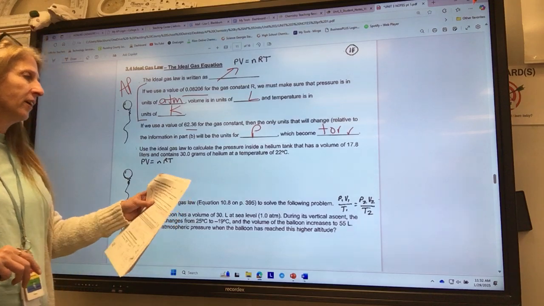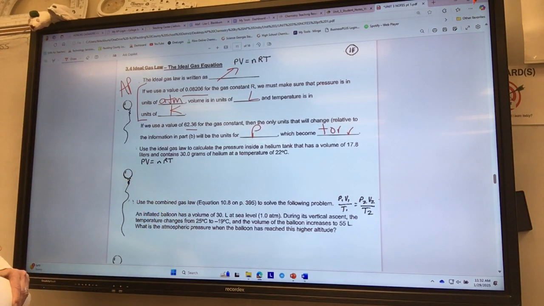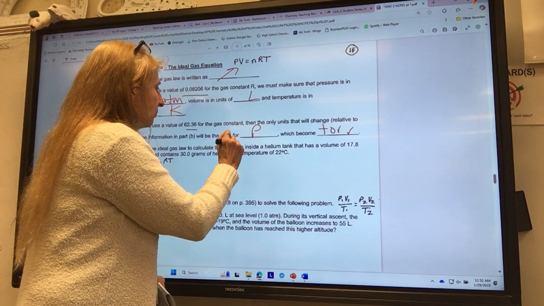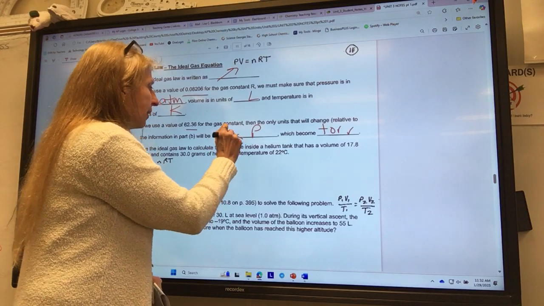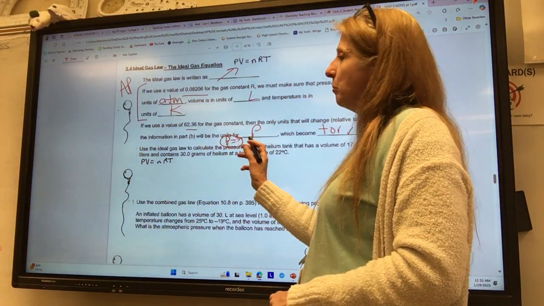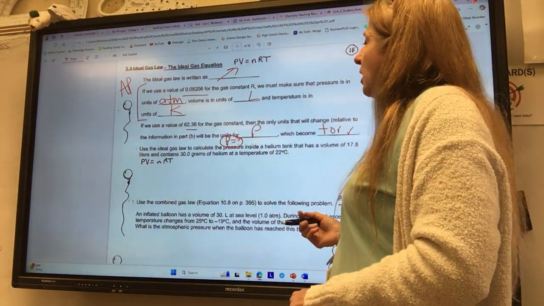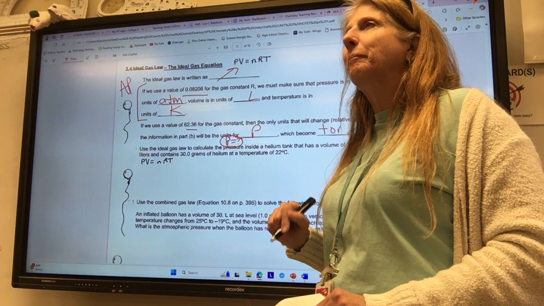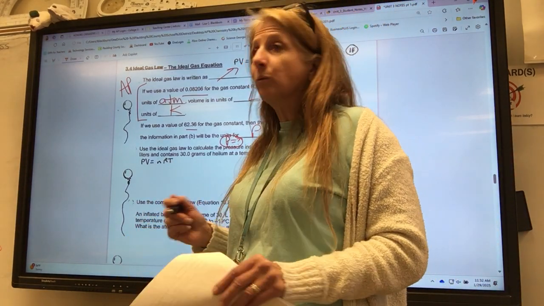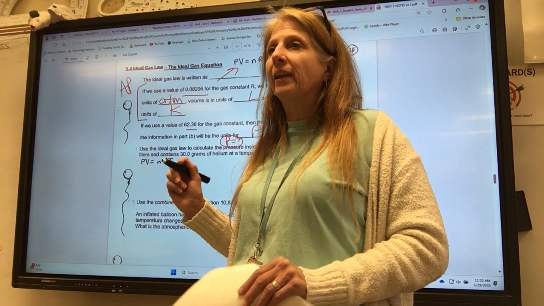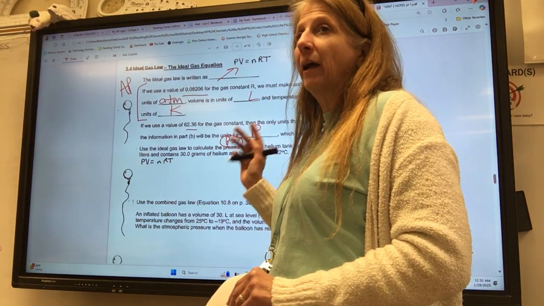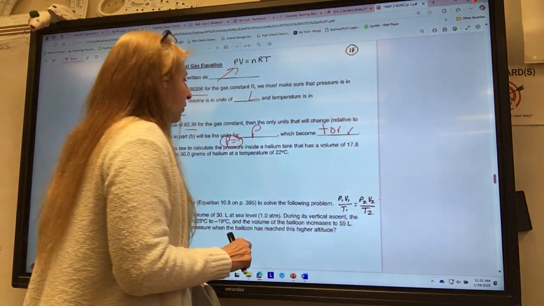Okay, so here's an example problem. It says, use the ideal gas law to calculate the pressure. So pressure is what I don't know. That has my question word with it, calculate. Now, whenever I do word problems, I always annotate them. I label everything, all my knowns and unknowns, because I get so excited about doing math that I'll just gallop off in the wrong direction and I'll solve a problem, but it won't be the one that they ask for, okay? So I have to make sure that I'm actually answering the problem they ask for.